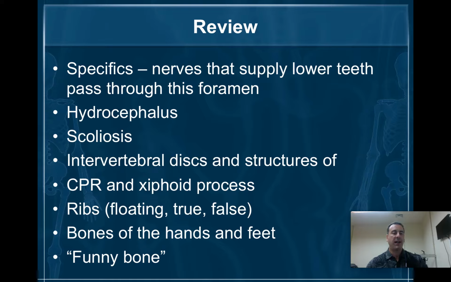Be familiar with the concept of hydrocephalus and what alterations could occur as a fetus or a fetal skull. Scoliosis, understand the lateral scoliosis, the S curves, the C curves, whatever the textbook goes over. Be familiar with the concept of intervertebral foramen. Back that up. Intervertebral discs, and the structures of, meaning what is a disc made of, where are they located, what's their function, what do they do, and then we go from there.